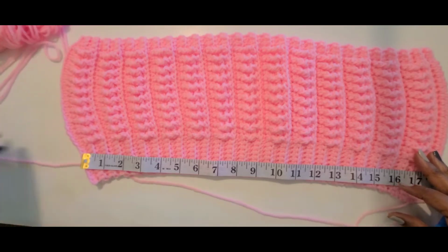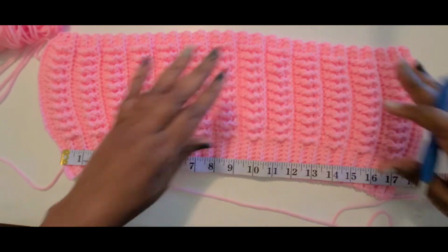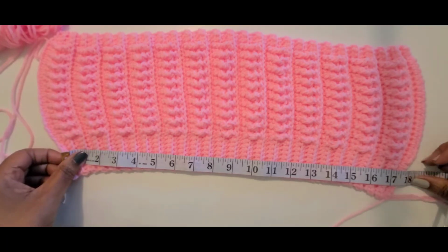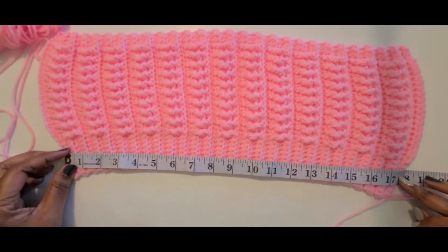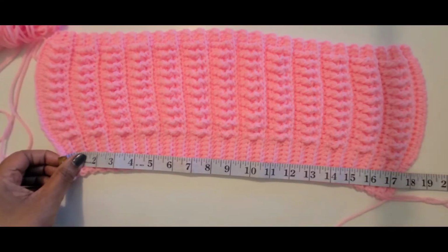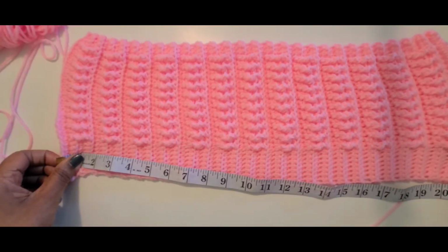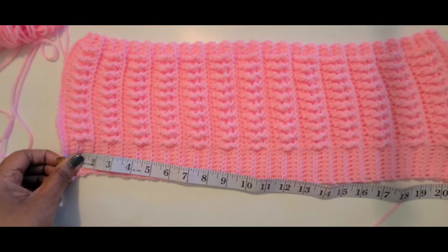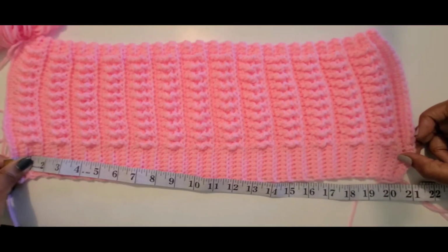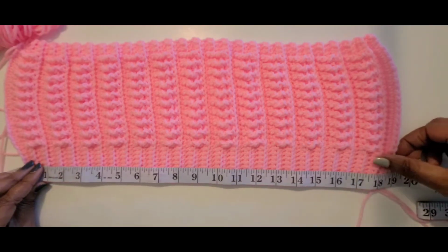I have finished my pattern, and I'm measuring it, and your headband will have some stretch to it. So right now, unstretched, it's about 18 inches. And if I stretch it, it comes to about 20 and a half, maybe. So you're definitely going to get some stretch with this.